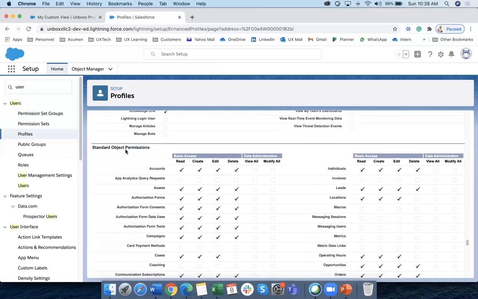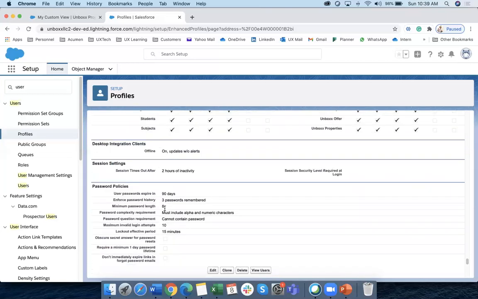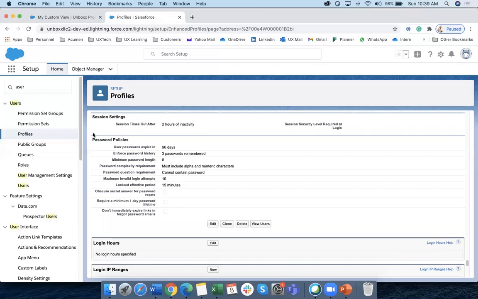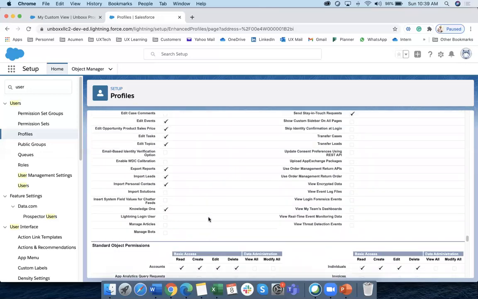Okay, let's say they are using all custom objects, jump to the custom objects and see, are they supposed to have all of these, or at least you can make a note of it. And let's say they are not supposed to have delete access, then okay, that's fine. You just make your notes. And in case you are looking more into password policies, you can review the password policies and a couple other good things.